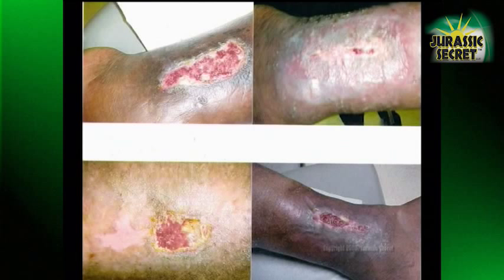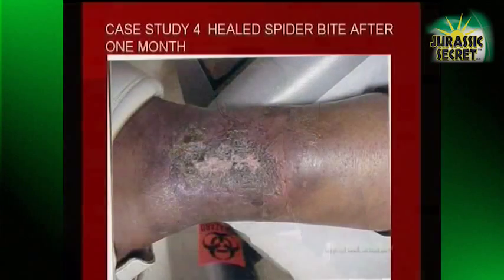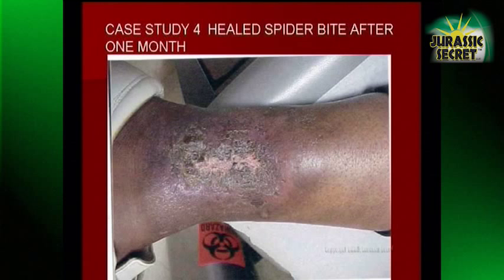In fact, if you apply this solution to the black spot of one of these brown recluse bites, that black spot will slough in about 2 days, and the wound will usually heal about 1 week later. This patient's wound, unfortunately, was 2 years old, had not healed. This is where we started. This is 2 weeks. This is 4 weeks. And the next one, this was in 4 months. I said three, the last one was 3 weeks. This was in 4 weeks. This is completely healed, just a little incrustation, but it washed right away, okay? And in Emu Oil, we got at least 3, maybe 4 arterial dilators, I think.